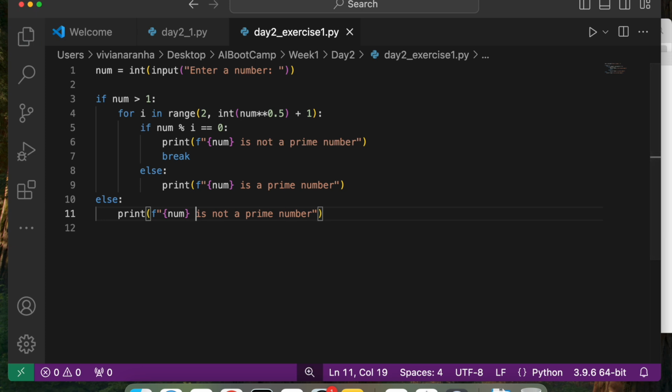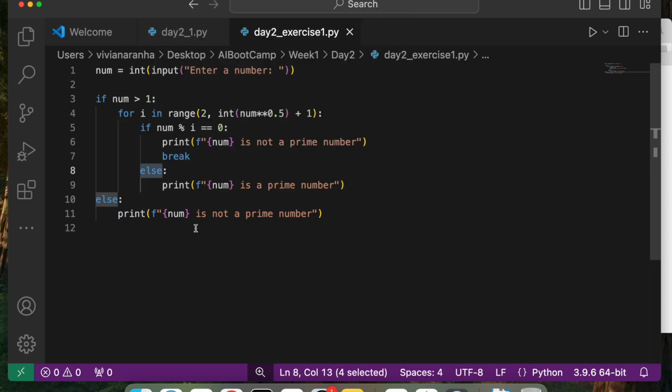So what's happening here in the else is, once I break out of here, if it's not a prime number, that's done. Next, what I'm doing in the following lines is printing. So if it's not a prime number and if it doesn't mod this, so I am saying else it's a prime number. That's what I'm saying here.